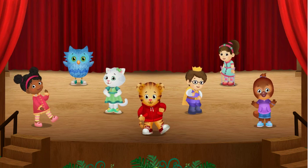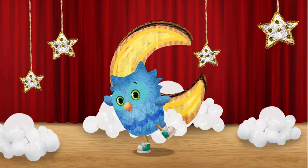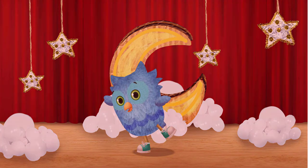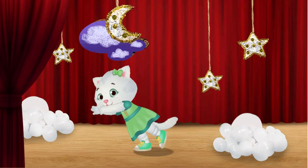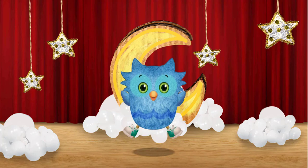My starry swing dance. Will you dance with me, Hoo-Hoo? First, we stretch up to the sky. I stretch side to side. Then we jump up real high.